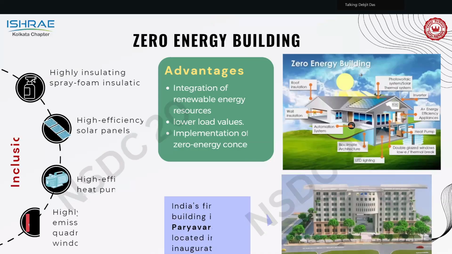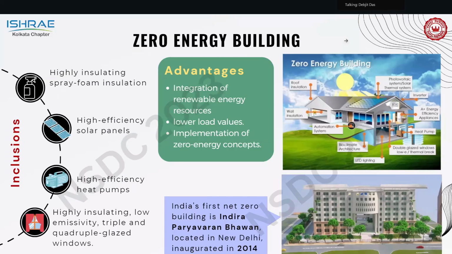So moving on, the second innovation we proposed was the zero energy building. The idea behind this was that if we can generate the electricity in house, we don't have to pay for it. First of all, the profit would be higher, and secondly, this is greater for nature as well. So here, what we suggested was high insulating spray foam insulation. Shayok already mentioned the heat load calculations. So you have the infiltration loads, right? Or the opaque surface heat inputs.